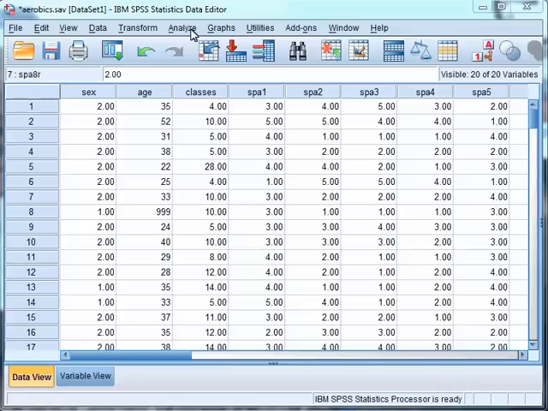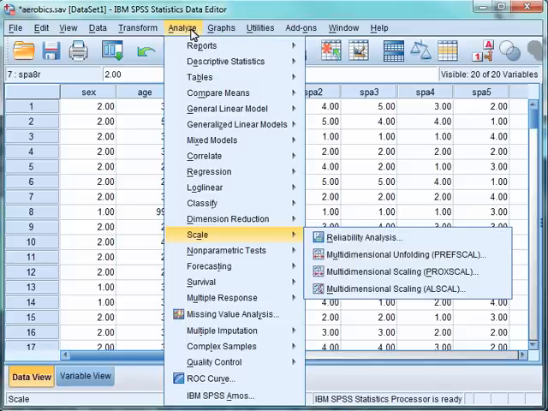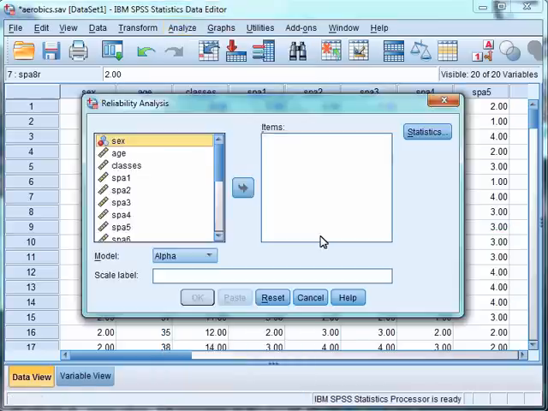To do this, we go to Analyze, select Scale, and then choose Reliability Analysis. Now I need to select all the social physique anxiety items and move them into the items box, making sure that I select the recoded items, which I've reversed, rather than the original items.